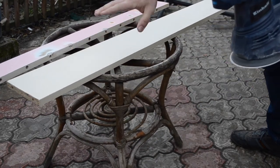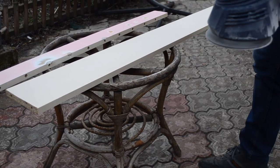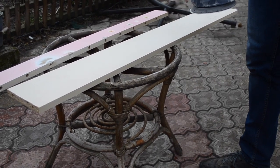So just do this for the rest of the boards and we'll see each other when it's finished.